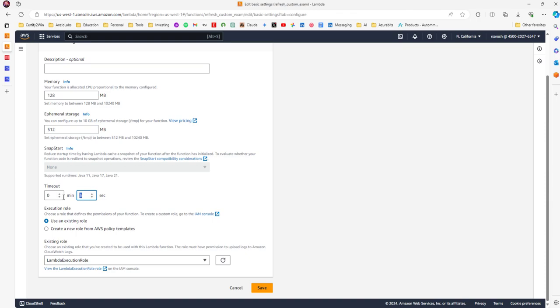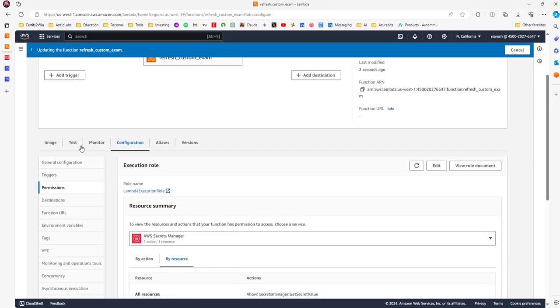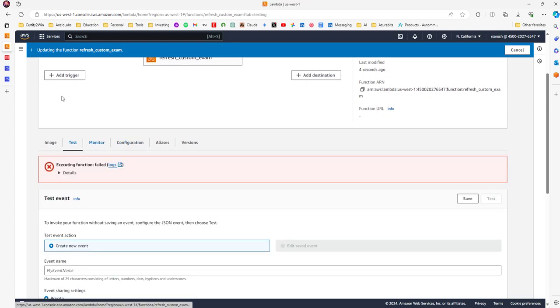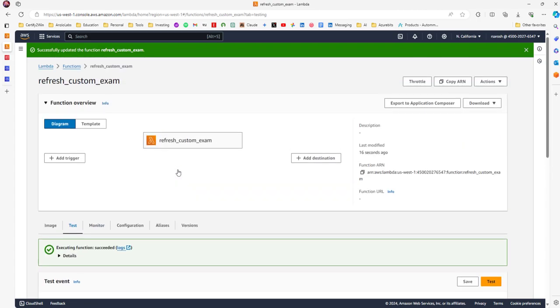Let's give it 10 seconds. Beyond that, there is some issue if you don't finish in 10 seconds. Wait for this to turn green. And now let's test this again. Okay, it's green, it all executed, so it all worked.